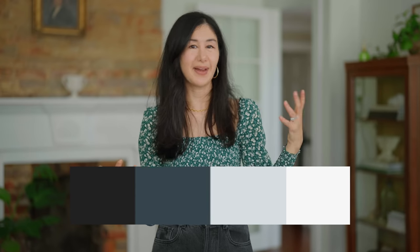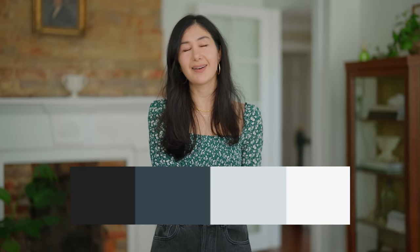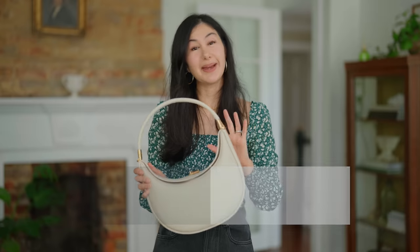When you're building an outfit around a specific piece, there are a couple things you can keep in mind to influence how it's going to come across and complete the overall look. One of the easiest ones to start with is color. On a scale from light to dark, a lighter color is going to feel a little bit softer, and a darker color will feel more utilitarian or chic and down to earth.